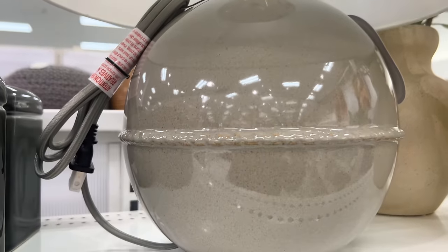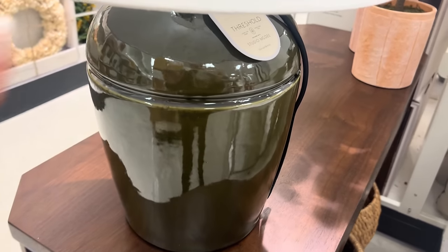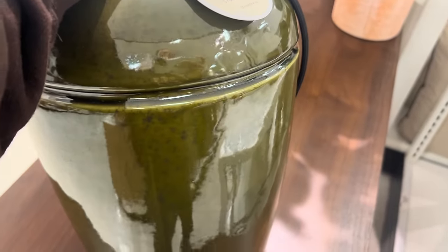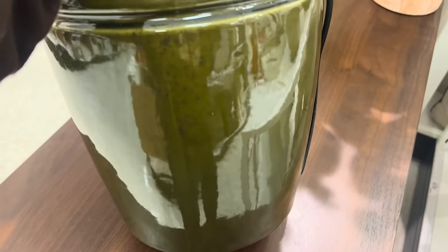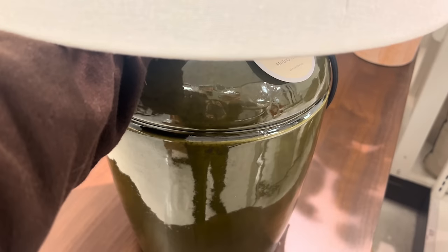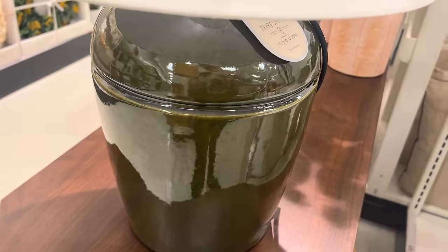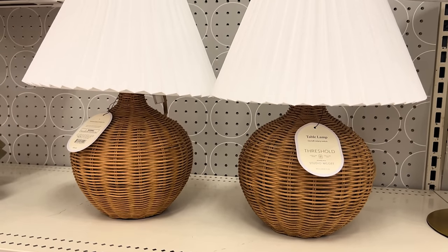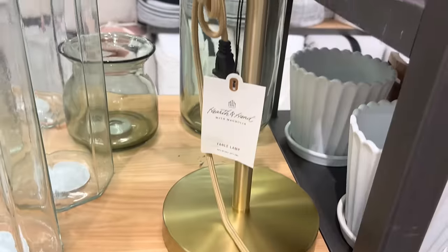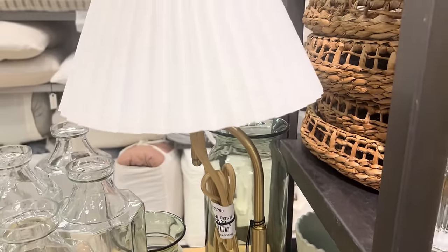Moving on to the table lamps, there were a few options, not a ton in store, but I saw some from Studio McGee. She came out with these earth tone ones. There was a gray and then also that same green tone. Those were in a shiny ceramic material. So I've seen these before, nothing too crazy there. And then the ones that did catch my eye were these round rattan ones with these pleated lampshades. I thought these ones were really cute. These ones were each priced at $70.